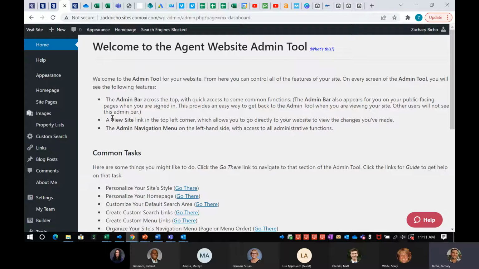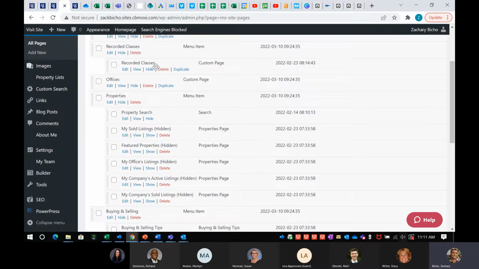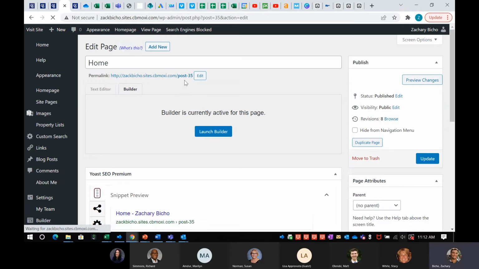So let's go into modifying any of these set pages that we have, or these templates that are available to us. So if we go back to site pages and then we click on all pages, this is going to bring us back to that center that we were in before, and we'll see all of our pages. So let's start just with our home template in here. So if I go to home, that's the page that I want to edit, and I click edit, that's now going to bring us within our home section.